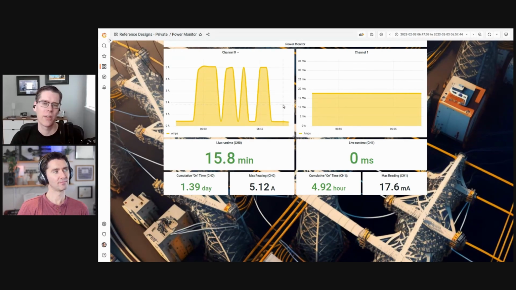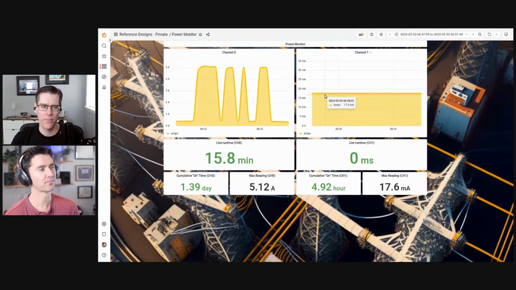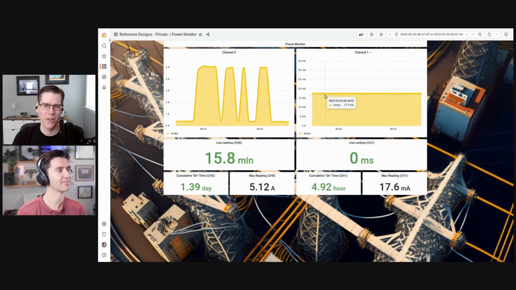Other things that I thought were kind of interesting: you can see over here, this is my washer and dryer, and I'm not running my washer and dryer right now, but it's not at zero. So you can measure your vampiric current, things that are actually using current but aren't on, in their standby modes. This one might be a little elevated because I actually have an LED nightlight on that outlet, so that room's got a little bit of light in it since it's in the deep dark basement.